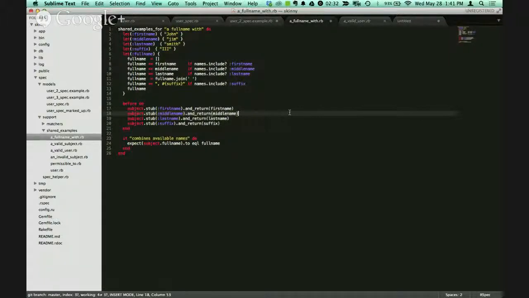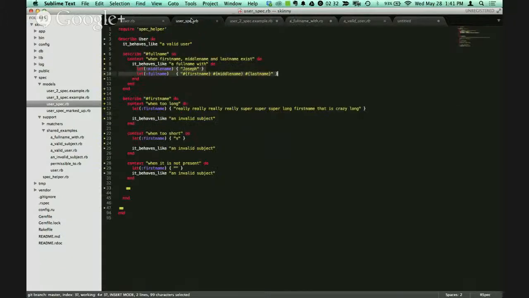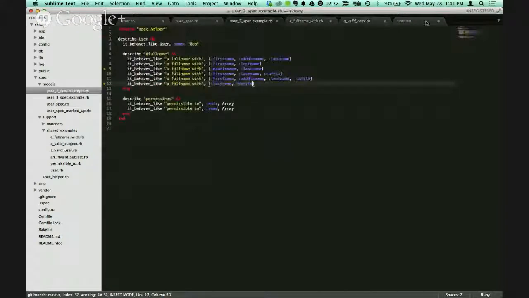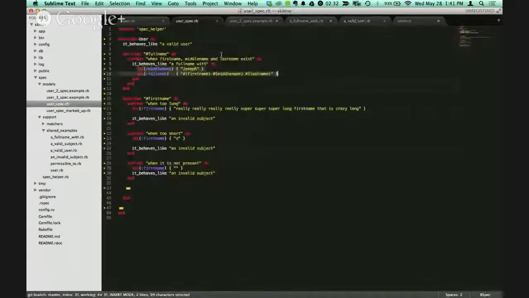Another way to do this would be a shared example that takes some values and then the expected results, because this is a good example of when the expectation is often considered good practice to be a literal, like a literal string. It's one thing to say, build this up and check that it's equal to the thing that you built up. It's another thing to say that it should equal Robert Emerson Head when you pass those three things in, right?